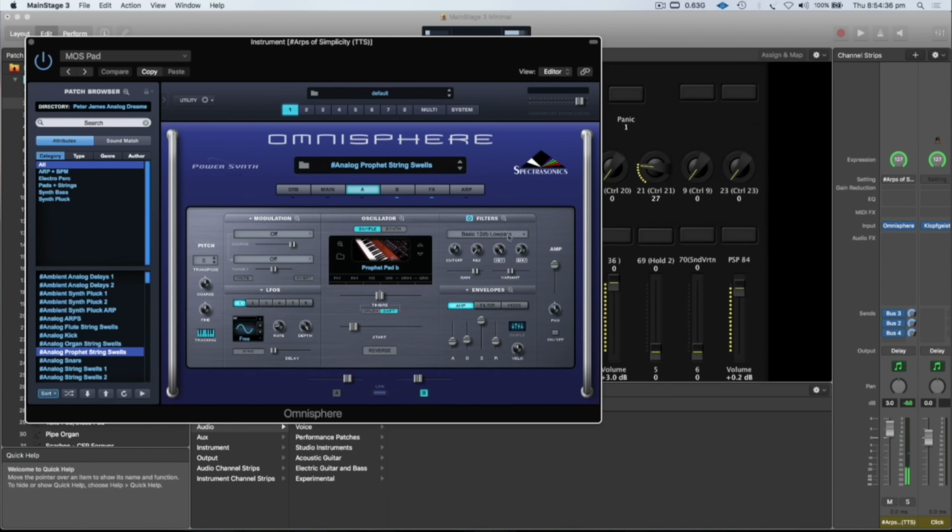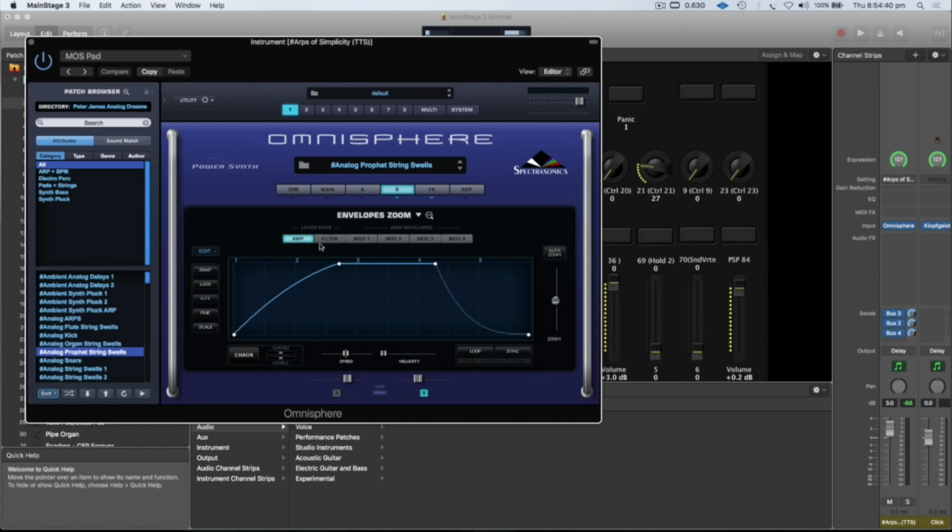Okay, hear that? Now I'm going to go to the filter section of this B. So that's what it's doing volume-wise. It's a similar setup to the other sound. Now the filter, what it's doing is the filter's open when I first hit the keys, and then over time it's filtering the cutoff frequency down. So it's starting off bright and then getting darker and darker until it's almost inaudible at the end.